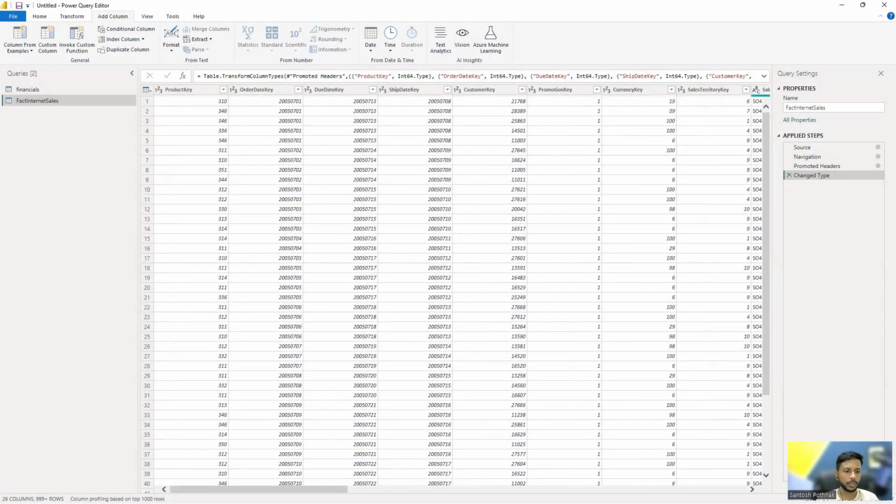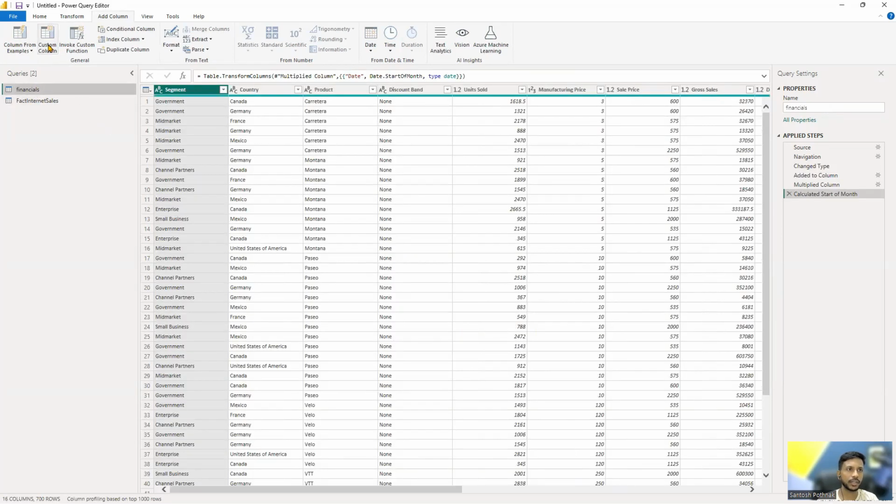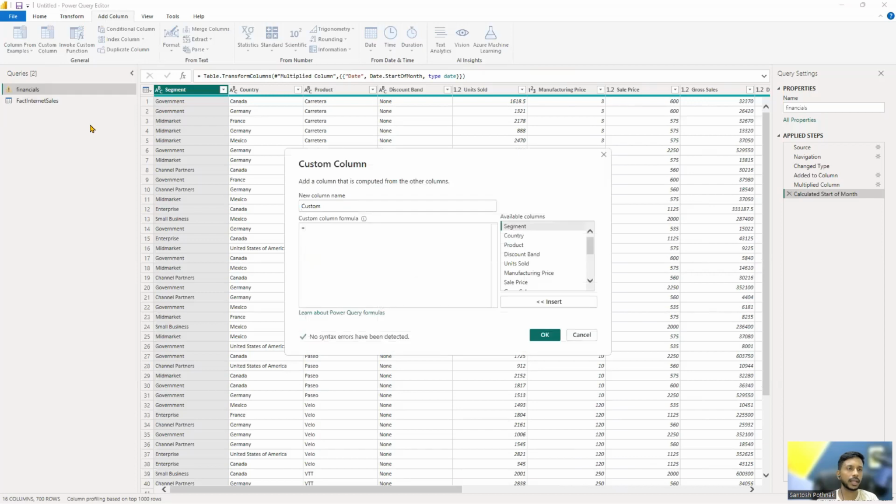This is a very good transformation where you can add a lot of data. For example, you wanted to add a custom column. Let's say you wanted to add a custom column. Okay, so let's select some financial data. Let's click on the second one, custom column. A custom column is something where you can create a new column by writing some condition, some logic, some statement.